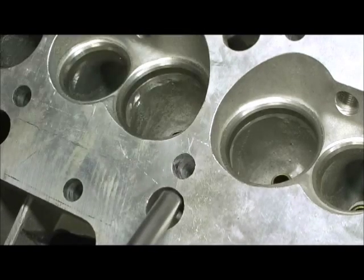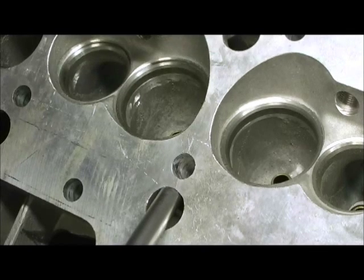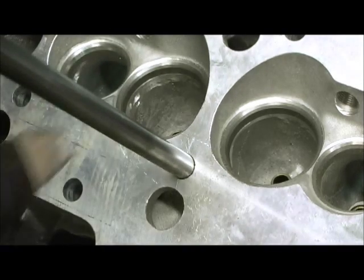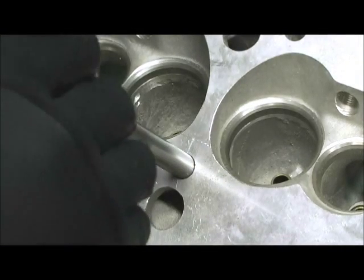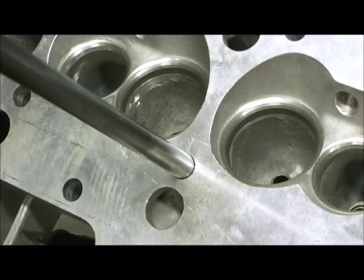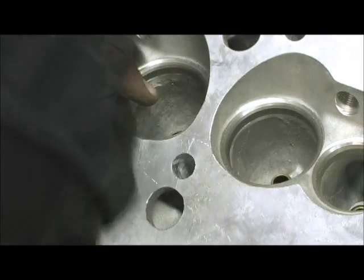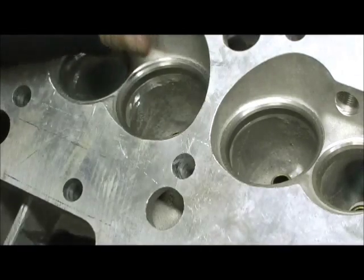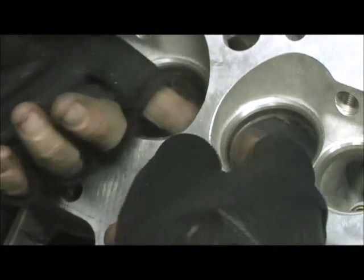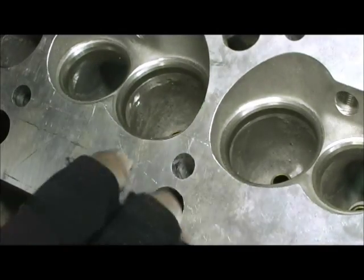If I'm tubing the exhaust side — which covers several applications like big block Ford and big block Chevy — where I put the tubes in, it's got to have a harder press fit. I can't even stick it in; it has to be driven in with the epoxy because of the heat. You've got to have over a thousandth to two thousandths more crush than what this intake side is going to have. When I go in to grind the Pillar of Power and take that out, I know that my tube is going to slide through top to bottom accurately, and there won't be any deflection.